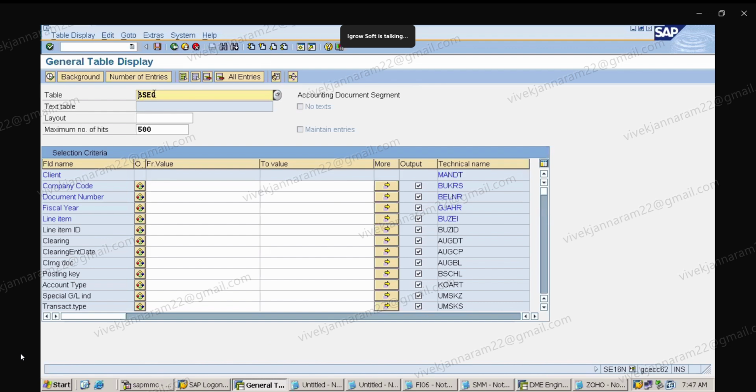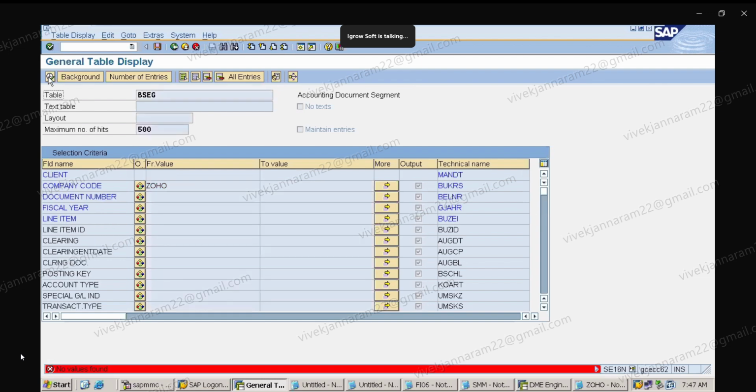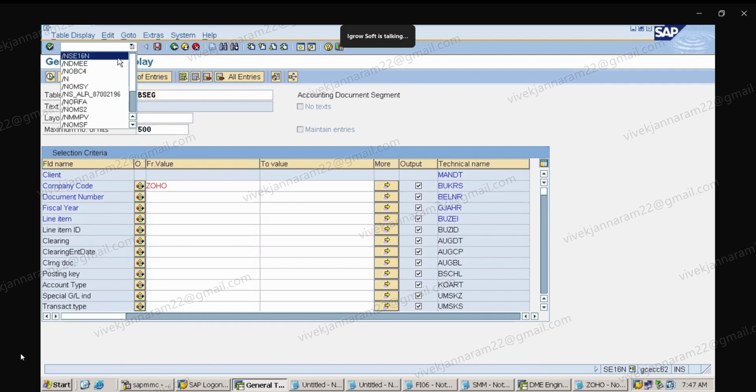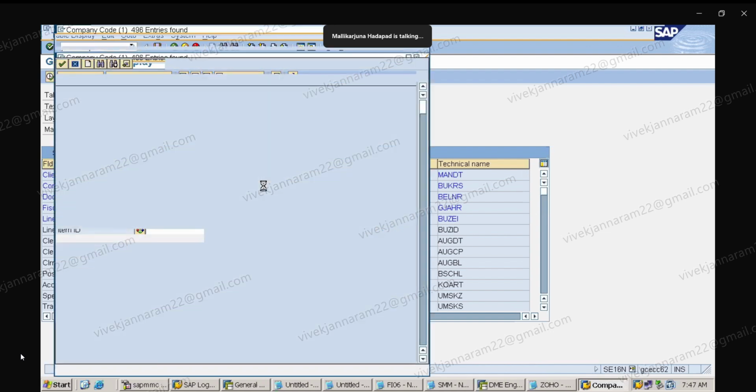Now this page, we opened, and here we will give our company code. When you execute, you will not have access to this actually, but when you execute, you can see the backend table, what is posted. This is the SE16N table. What is our company code? ZAPL.